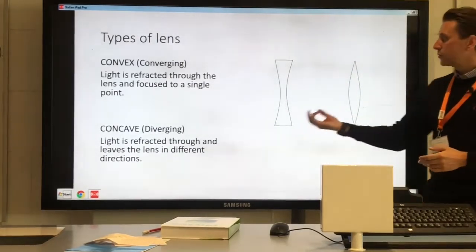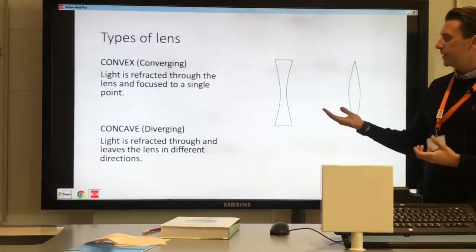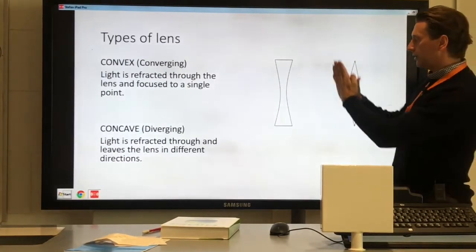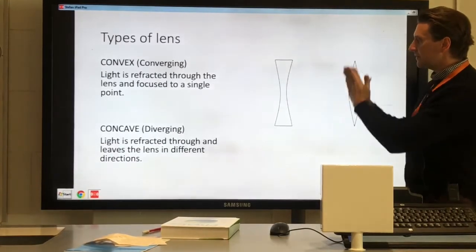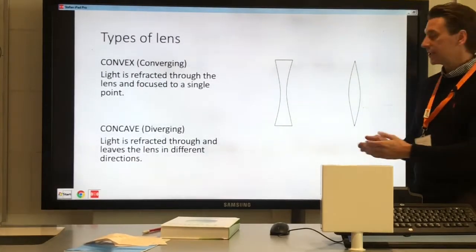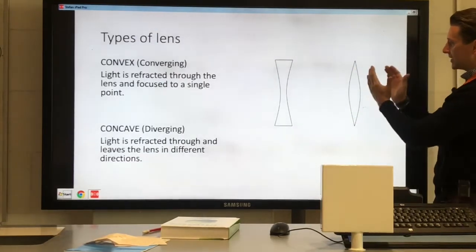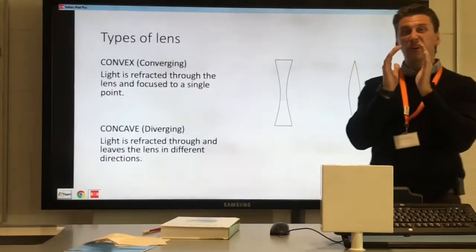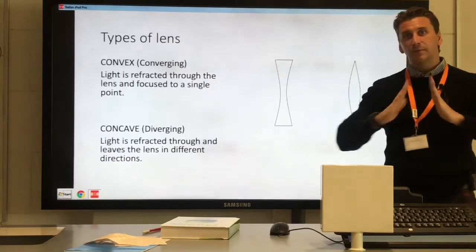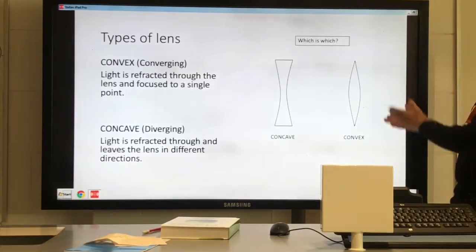Now, if we want to determine which one is which, really, we just need to make our own assumption of what concave might mean. This one here on the left is a concave lens. So concave or diverging is this one. Now, the easiest way really to remember that is it caves in. That's the only and most simple way. If you have another way of remembering that, it's entirely your choice. But concave is this curved inward lens like this, and the convex or the converging lens is the one that actually curves out. So it's the one that comes out. So concave is the one that has that cave-like shape on the inside, so it curves inward, and the convex is the lens that curves outwards.